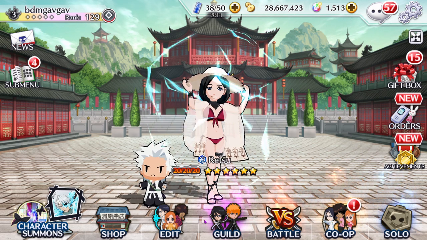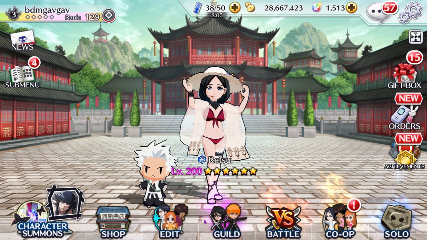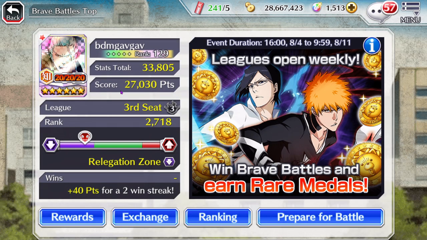Now, next, so you've got your characters built, you've got your link slots, you know what accessories are, you know what links are, you know the difference between an SP character and a NAD character. Now, boom, I'll show y'all Brave Battles. Brave Battles, new accounts, you're really only going to want to shoot for 7th seat. You can stay in 7th seat.